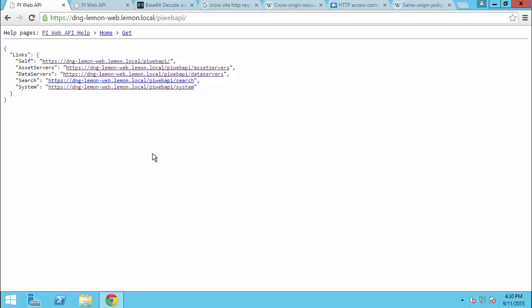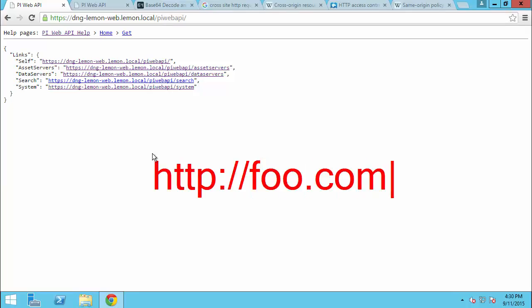As an example, if I built my website on http://foo.com and I have a JavaScript application, and I'd like to get information from my PyWeb API server located on dnglemon.web.lemon.local, as you can see, they are from a different domain, and this is regarded as a cross-site HTTP request.